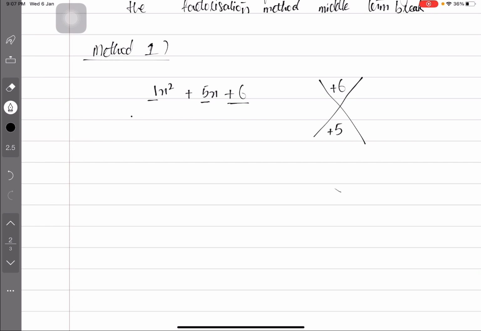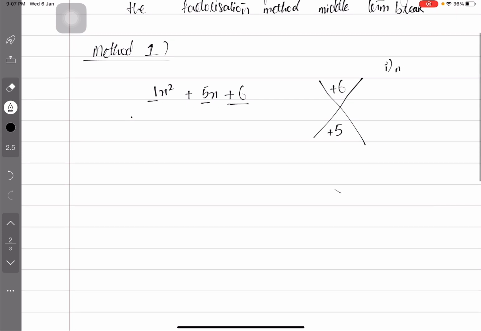Now, to solve the equation, what we need is to find two numbers which multiply to give the number at the top of the cross. The second condition that those two numbers need to fulfill is that they should give a difference or a sum of the plus 5. That's the bottom number in our cross.